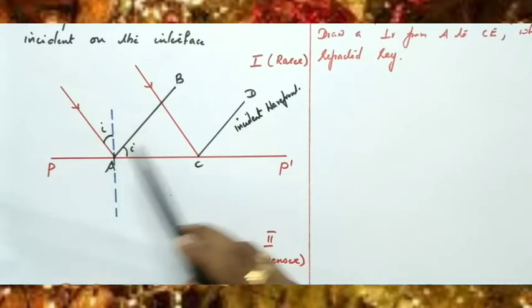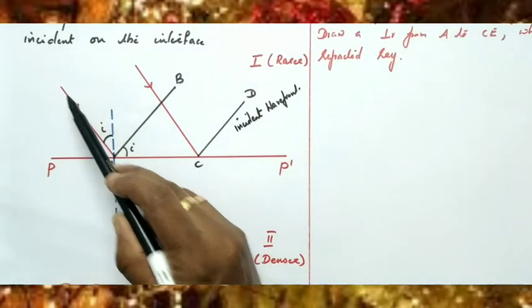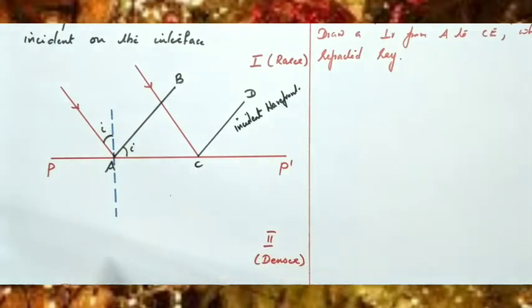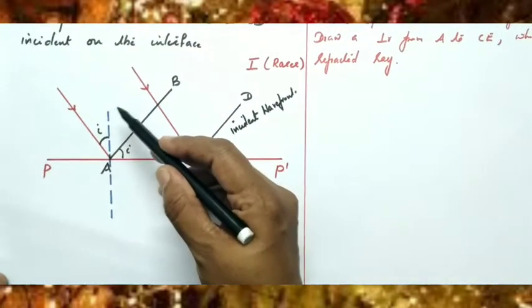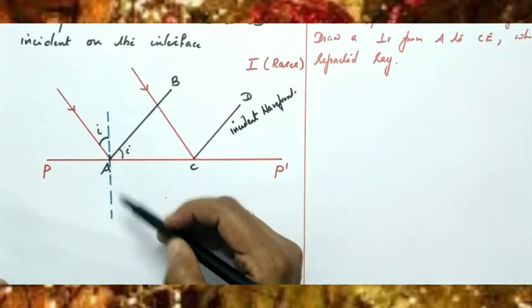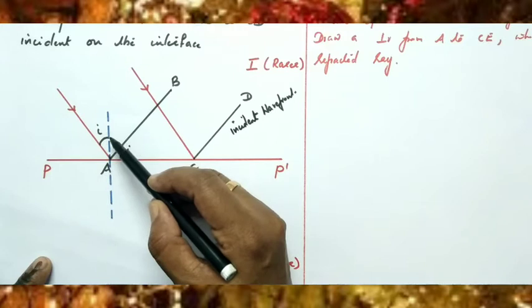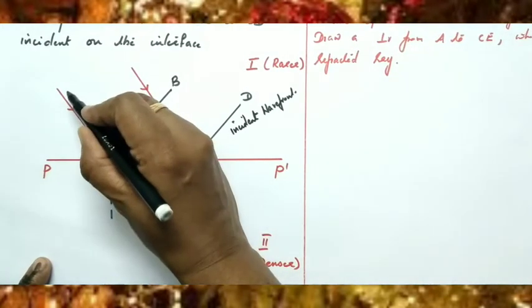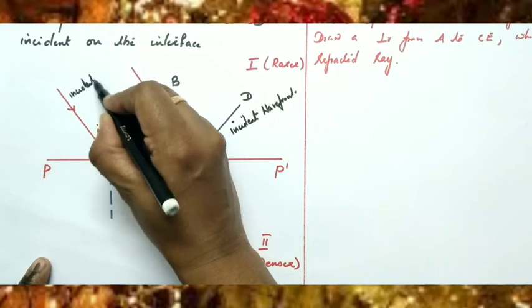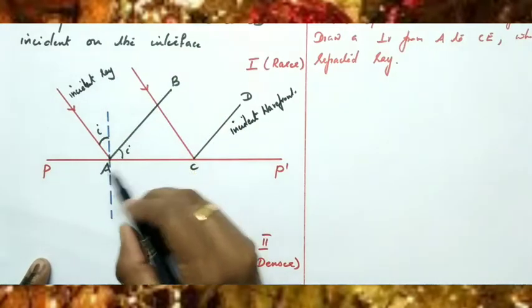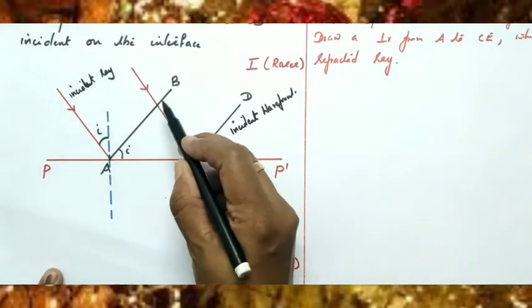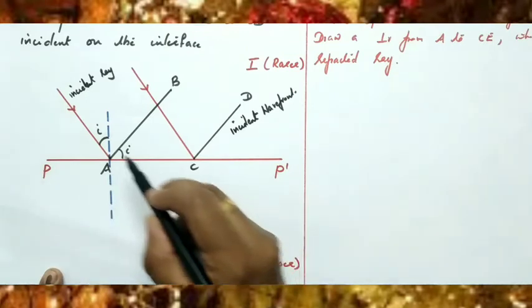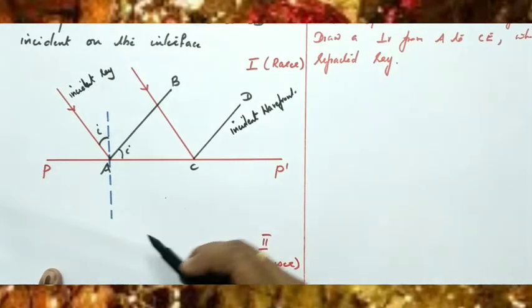Now, we can draw two rays which are perpendicular to the wavefront. So, these are the two rays, drawn at the points A and C. Now, we can draw a normal at the point A. Here this is the normal, and we can mark the angle of incidence. This is the angle between the incident ray and the normal. Angle between normal and incident ray is the angle of incidence. The angle between the incident wavefront and the surface is also the angle of incidence, so this is also i.